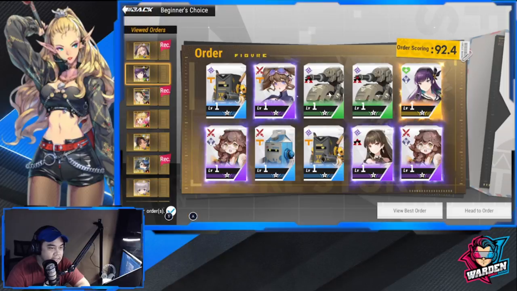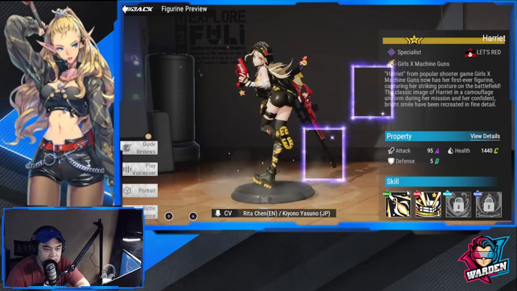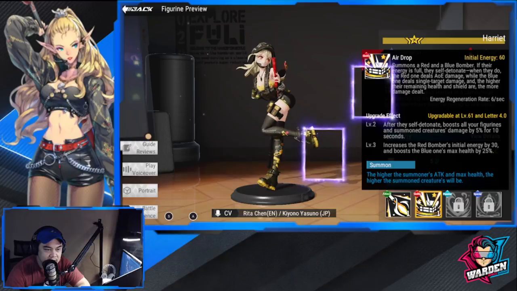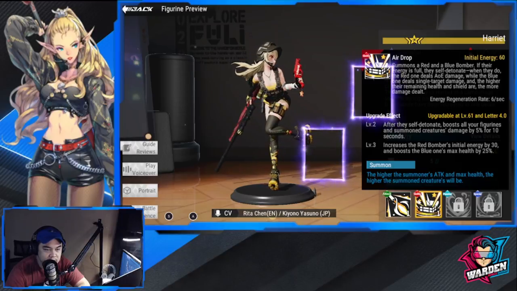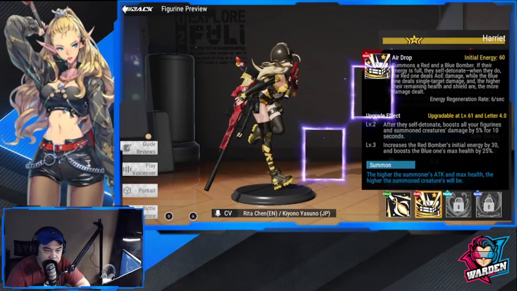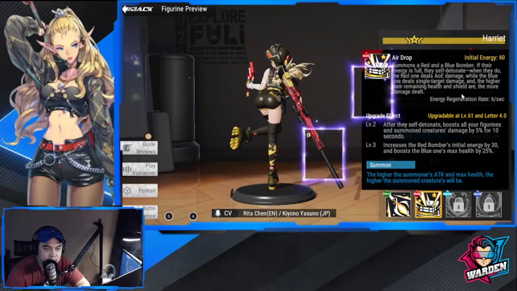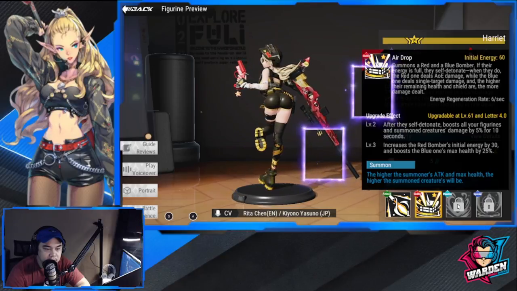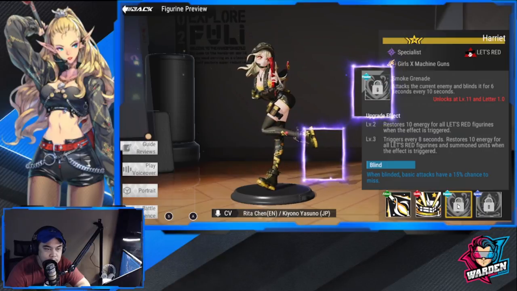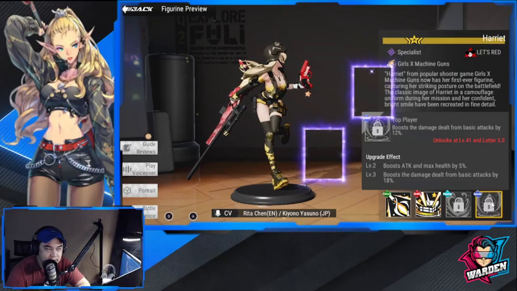And the last, gonna take a look at, I think this is Harriet. For Harriet, after the self detonate, boost all figures and so. Oh, okay, this is for summoned creatures. It's full self detonate while the blue is. At this point, I don't know which to choose. So she has blind. And this one.